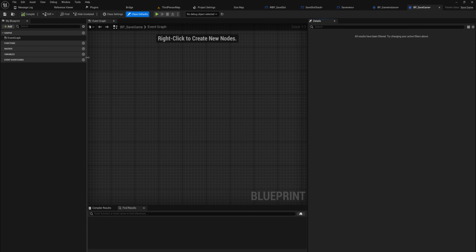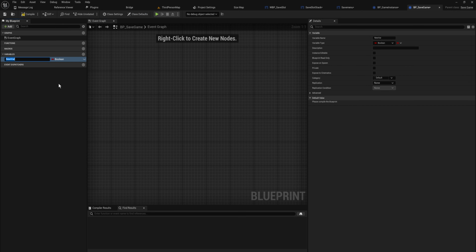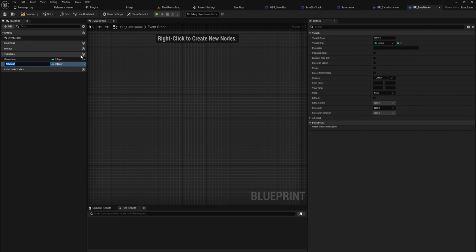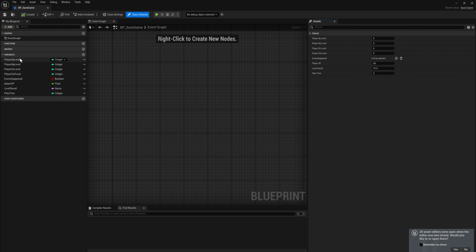And here you're going to put in all the information that we want to save. So for instance, we want to save the game time, because that's one of the things that I was going to show off here. And that will be stored as, let's go with an integer, makes the most sense. And let's also store a score count or something like that, just to show you that we're storing a couple of different things. And just to show you an example, in my own game, I store the HP, MP, strength and defense level. I have an array of event flags having happened, the player's experience, the level where I saved, and the playtime. So I'm saving a couple of things like that.